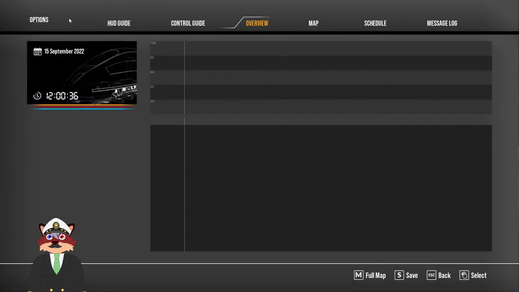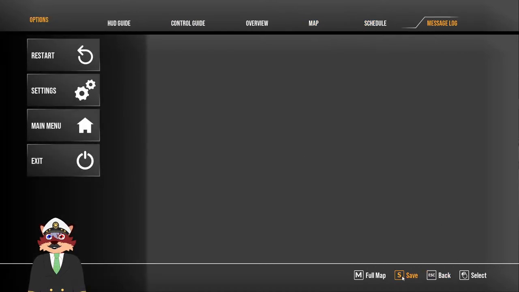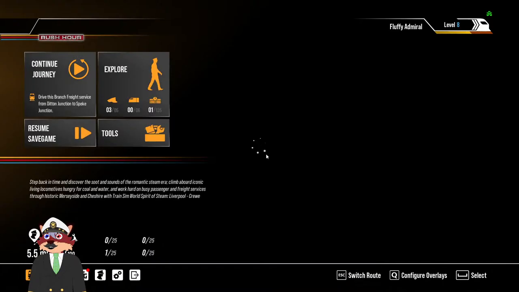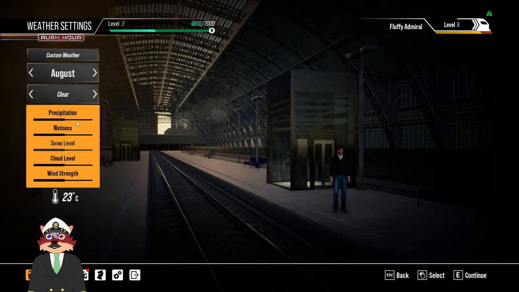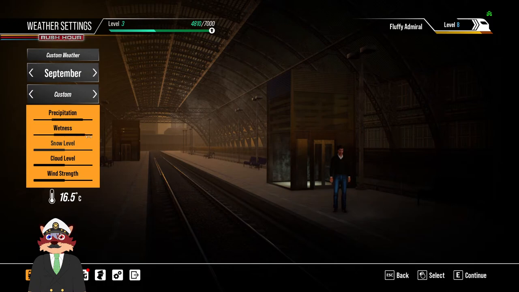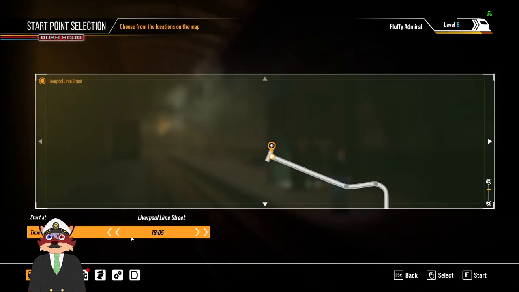Okay. Schedule. Let's try that again then, chat. I didn't realize that the next train is... and I have to set it up again? You joking me. September, precipitation, wetness might be a little bit lower. Cloud level, wind strength, let's keep it somewhere in the middle. Perfect. And... continue.